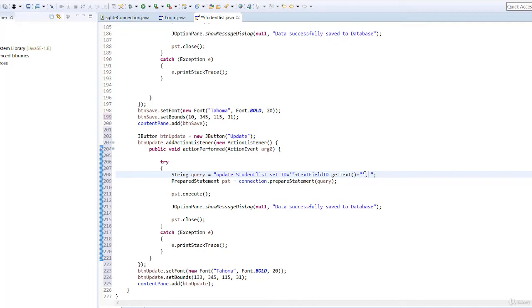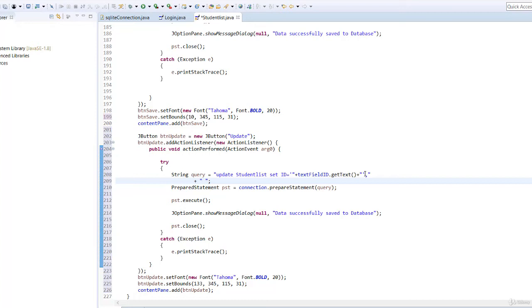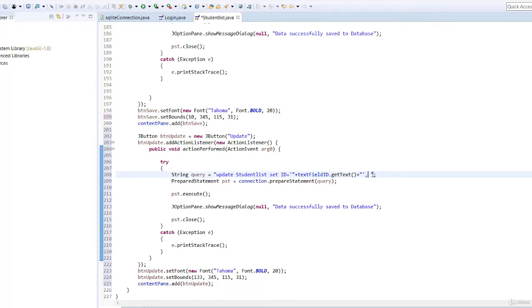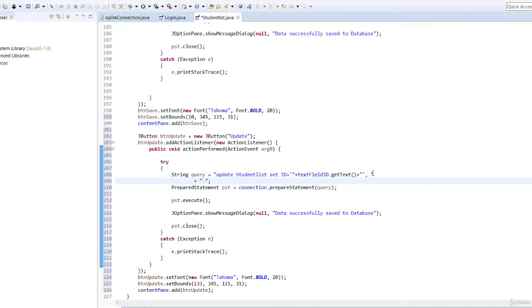In the same way, we go ahead and do that for the other ones, that is the first name, last name. Let me bring this down to the next line.